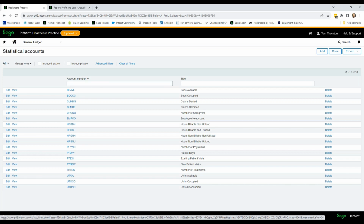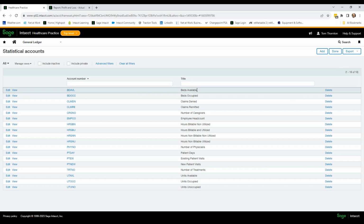I'm going to create an account, in this case, a beds available account, and I'm going to code units to it. And those units can be at whatever level of granularity I want. And in a given period, I can increase or decrease the same way I would a debit or a credit to an account, and it's going to accumulate that information and it's going to report on it just like it would a ledger transaction. But when you look at these statistical accounts, all of this information is going to be captured and can be reported on side by side with your financial results for the same categorization. So it is very, very flexible in adapting to the unique nuances of how you look at your practice and how you capture information.